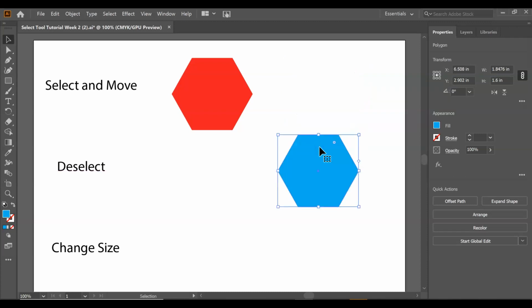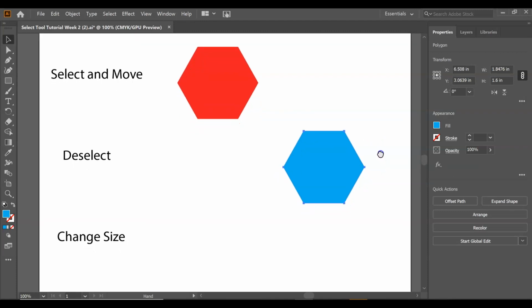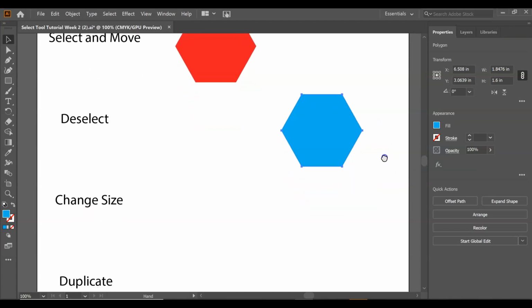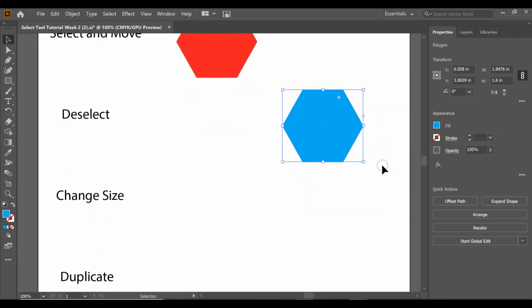You can just place it within this area. It's fine, you don't have to follow the guideline. Press the space bar on your keyboard. See the little hand right here? You're going to have to click and hold. Keep pressing on your mouse, and then go up a little bit more. Yeah, there you go. Not all the way up, just a little bit. There you go.